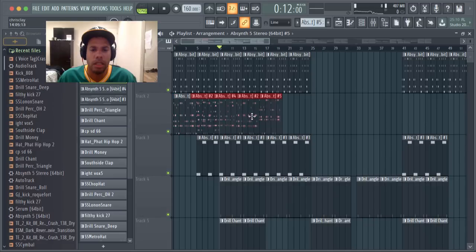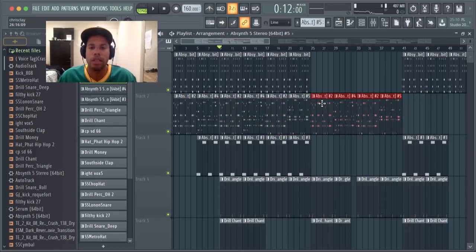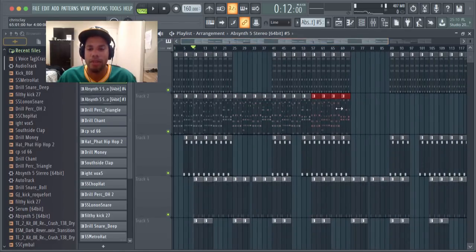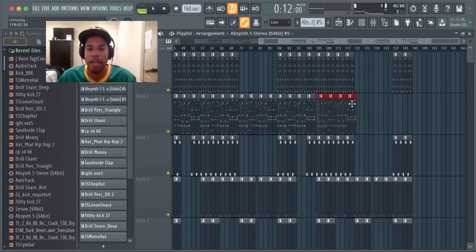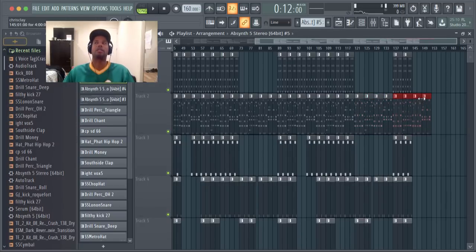Oh, there it goes. Yeah, so that makes more sense. So yeah, that would be more of an even. I don't even know if I'm gonna get into the reasons why for the beginners if there's too much confusion, but basically I'm just aligning the format of how I made it ABAC to the entire beat. So like for instance, the B section doesn't start at the beginning of the verse.